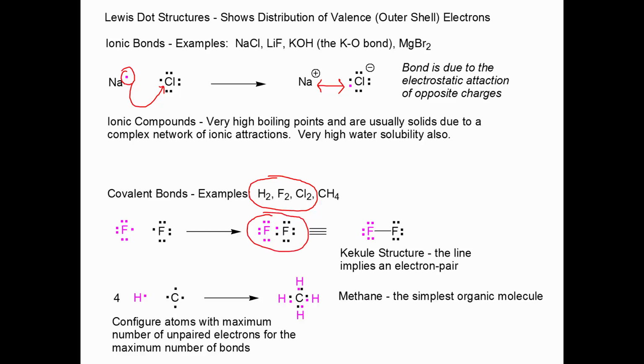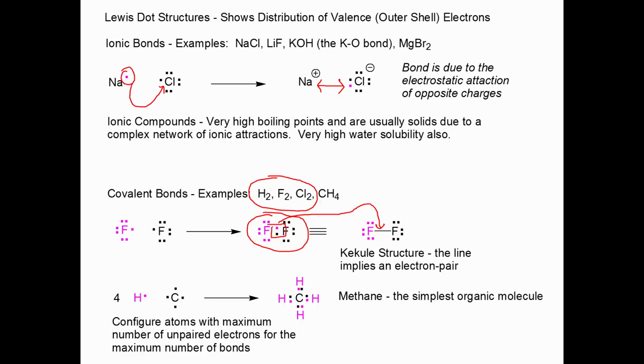The electrons that are in the bond, which are these two right here, are being shared by the two elements. What we can see is that each fluorine here has some sharing arrangement in eight electrons. Eight is the magical noble gas configuration. The structures get a little bit cluttered when you draw all these electrons, so a bonding electron pair will often be represented just by a single line, and when it is written this way, it is referred to as a Kekule structure. The line between the elements implies a two-electron bond.